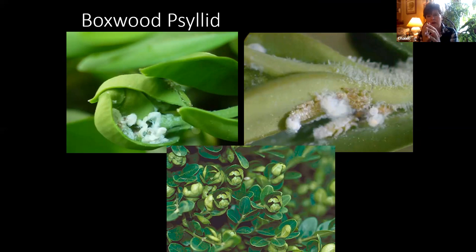And because of the cup, technically you could use a contact insecticide to kill these nymphs. But when the leaves are cupped over the surface, it's hard to get that spray in. So that's why I like to use systemic insecticides. And then you just pour it.